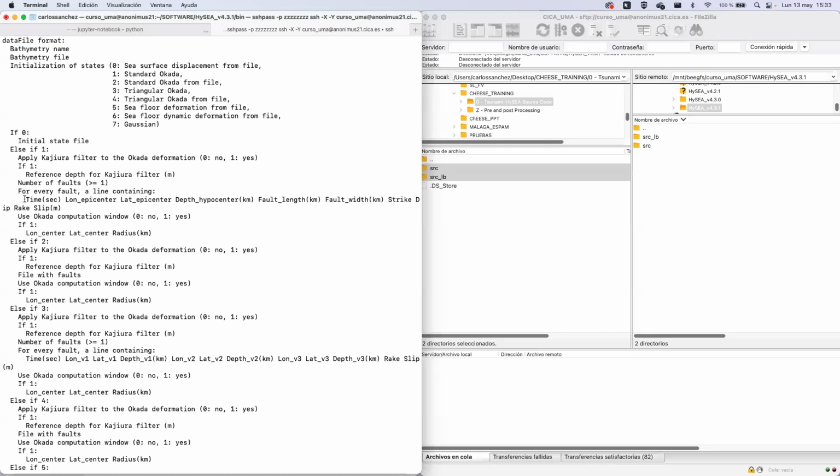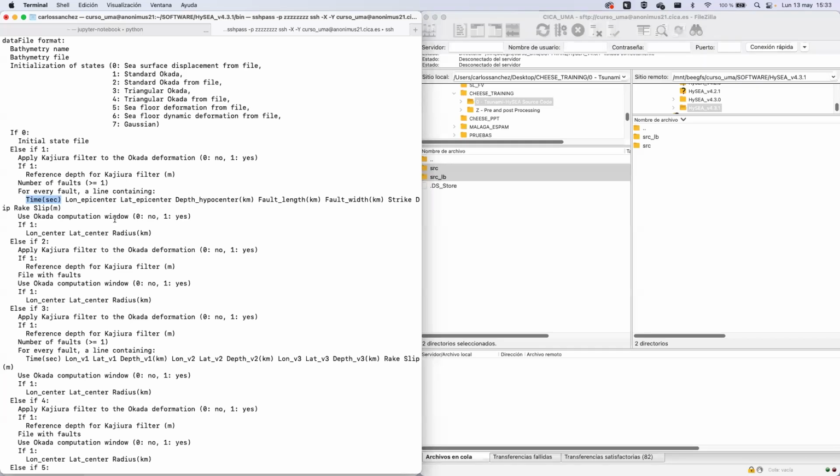So you can do a kind of dynamic rupture of all these faults that you are considering in these lines. You can specify the moment of the rupture of each fault.